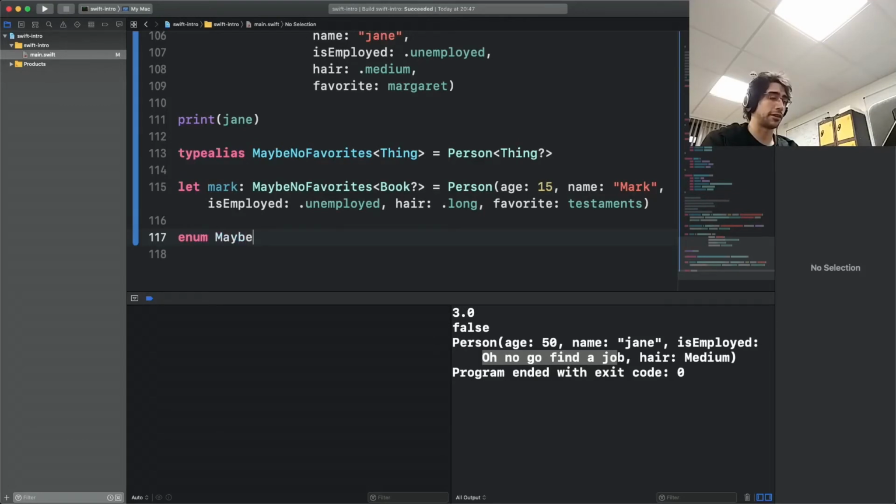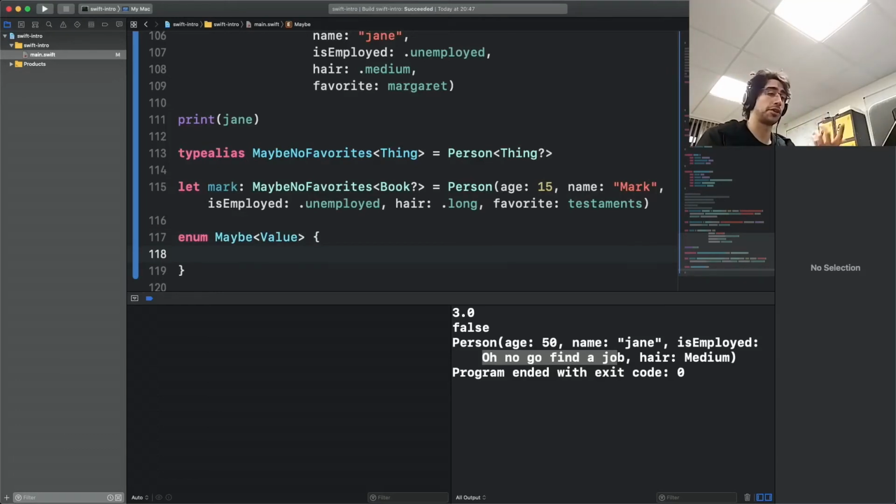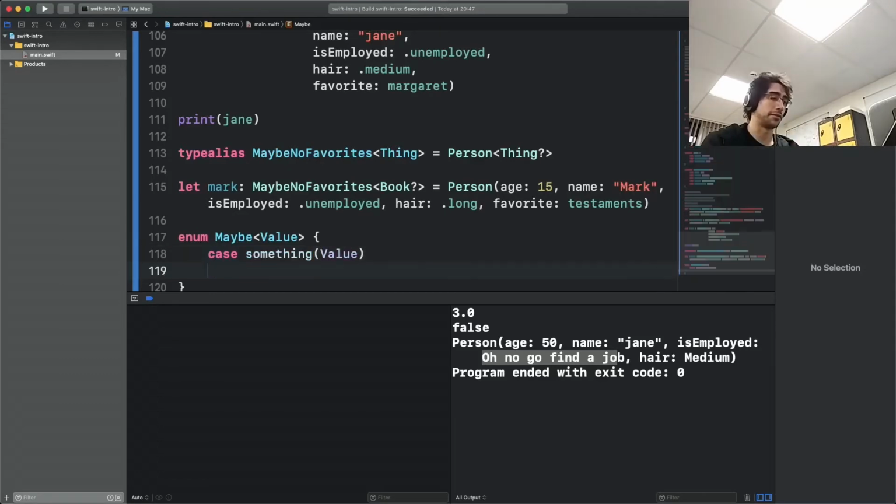We're gonna call it maybe. And this is entirely equivalent to the question mark syntax. So maybe either has something, which is the value, or it has nothing, which is the absence of value.